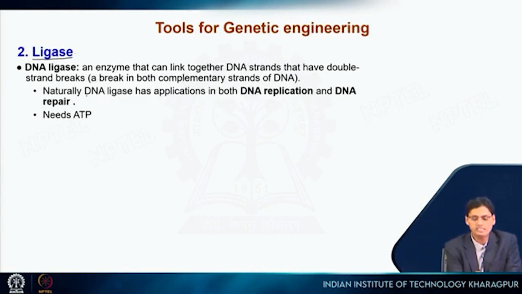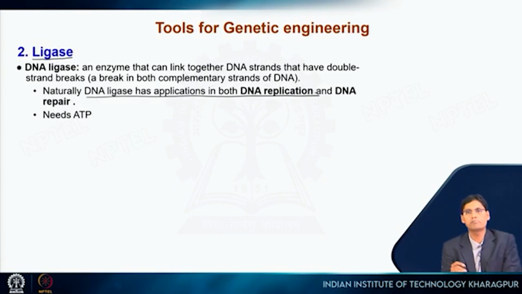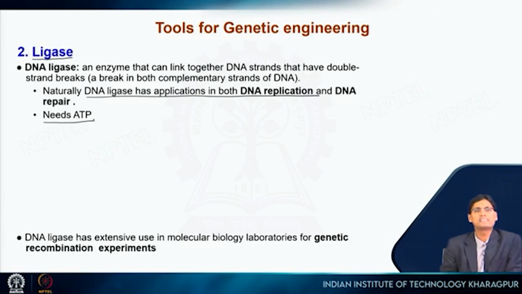Naturally, this enzyme has a role in DNA replication. As you can remember, in the first week we discussed replication. At that time I told you how ligase finally fills the gap between short segments of DNA. This is the natural function of ligase. And for this work, it needs ATP, adenosine triphosphate, for energy. And DNA ligase has extensive use in molecular biology laboratories, as I already mentioned, for genetic engineering experiments.